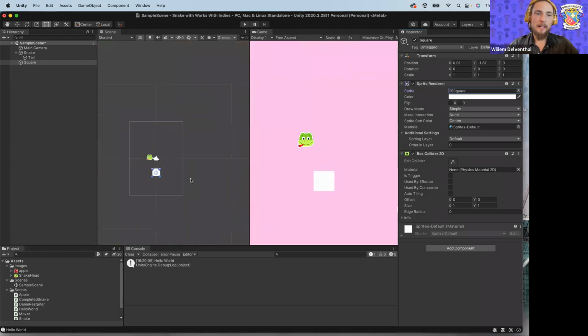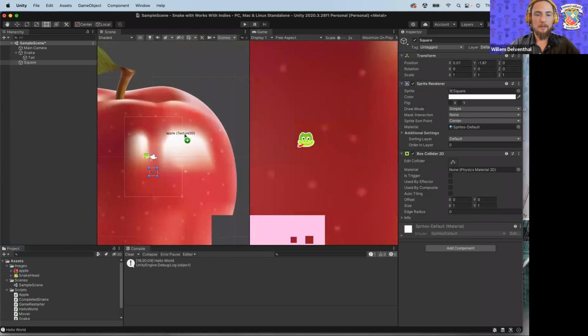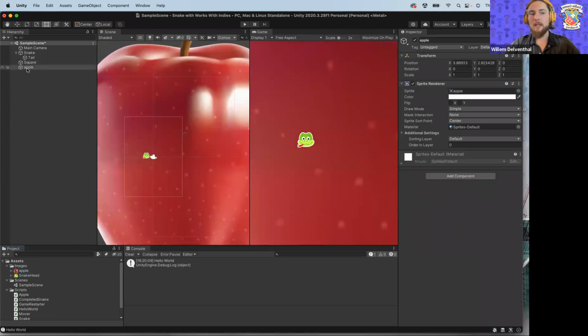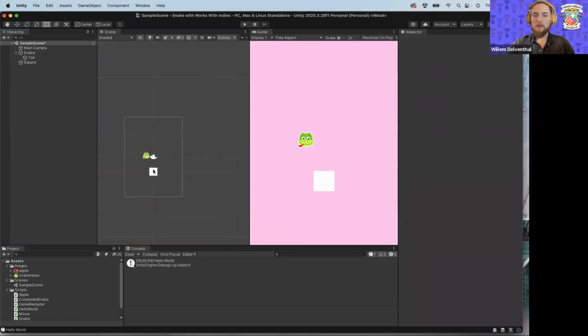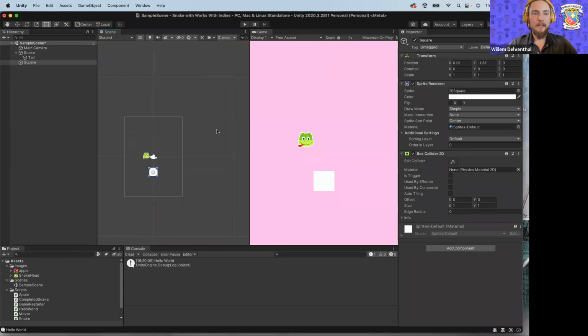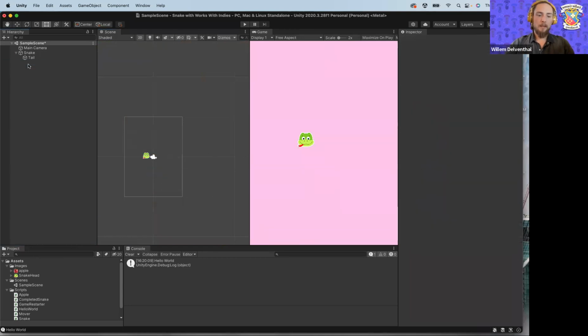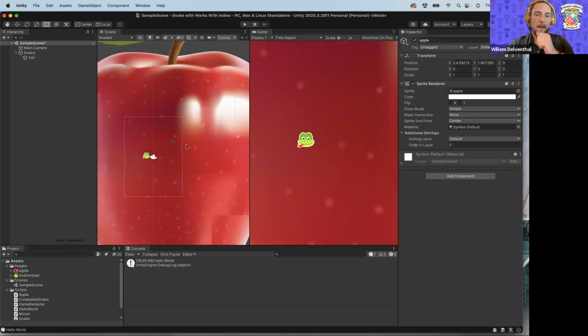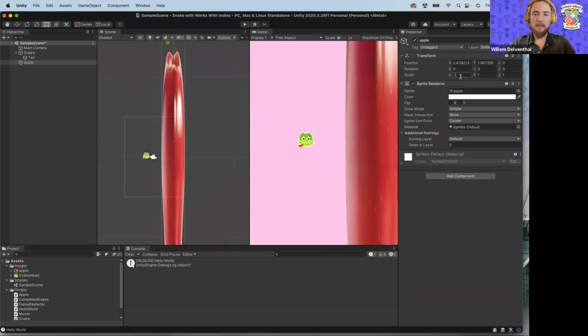But another hot tip for you is I can actually click and drag images straight into my scene. And Unity is smart enough to make a new game object with the apple already attached. Now you could use your square. It doesn't really matter in this case. Actually, for the sake of keeping everybody consistent, go ahead and delete your square because we're going to make the apple slightly differently. And then click and drag the apple into your world. And then resize your apple to be more appropriate.